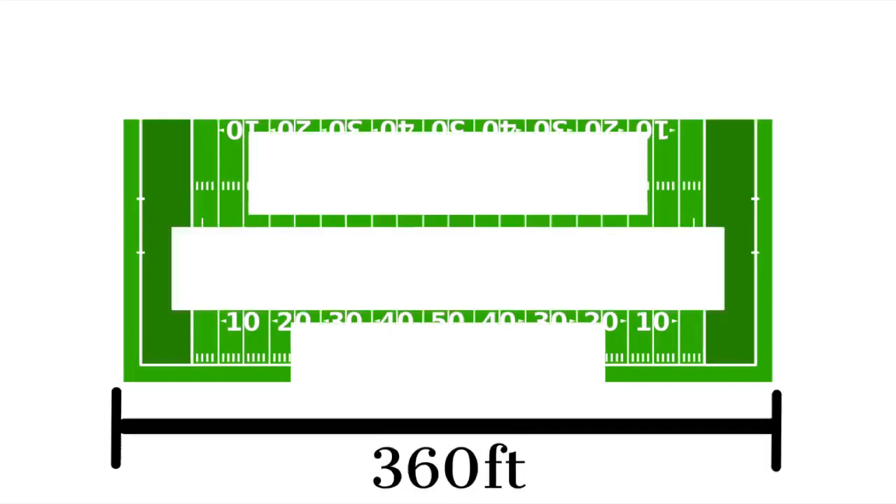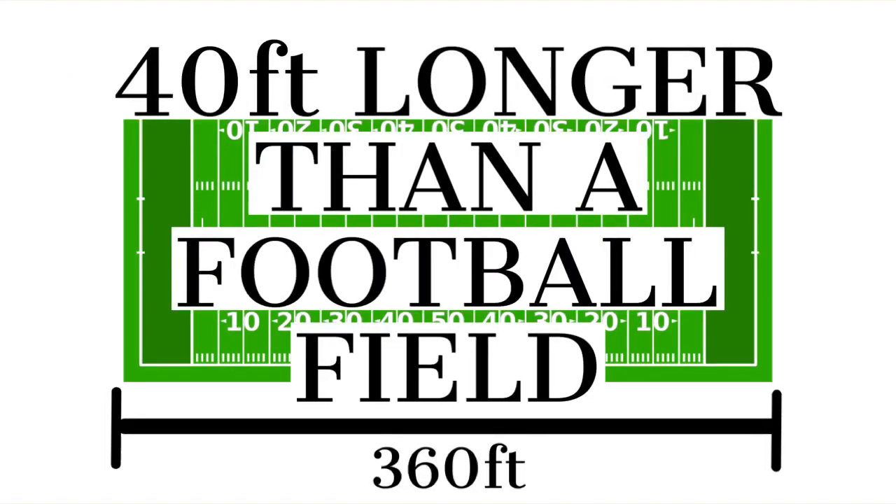The 400-foot test was the next one we did. We brought that back down another 100 feet less than the previous. Again, didn't do a thing. It wouldn't come back online, wouldn't align the dish. We reset the router a few times and tried a few different connections to see if it would work. It wouldn't.